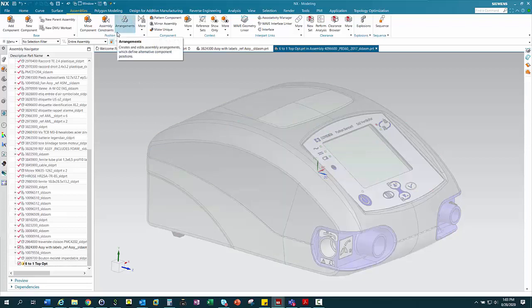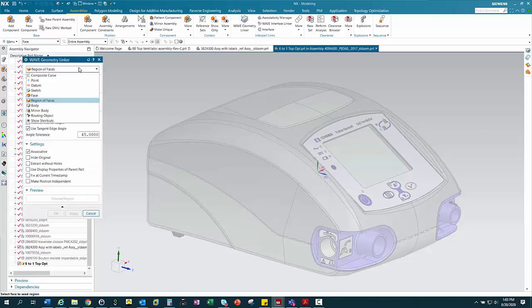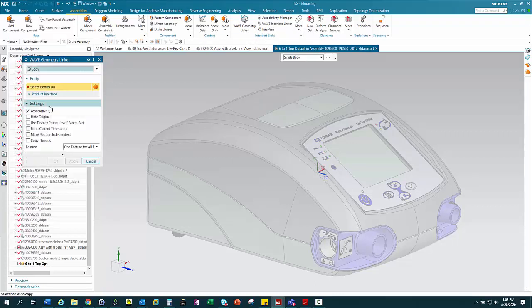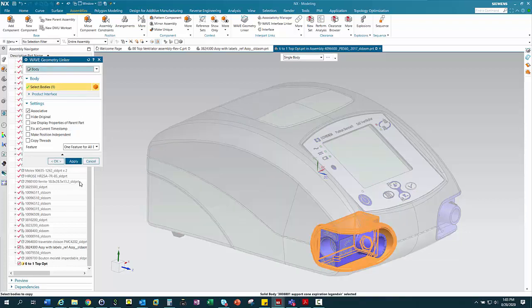So what we'll do is we'll use our wave geometry linker, and we're going to bring in the information that we need. So we're going to need that part, and we'll hit apply, and we're going to need this part, and we'll hit apply, and there's a part here, apply.